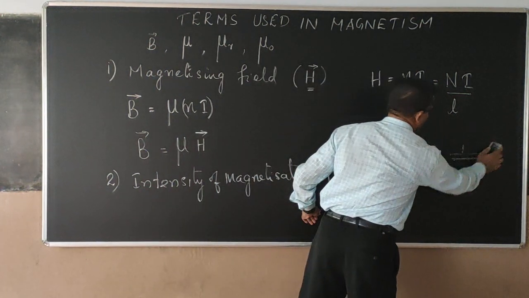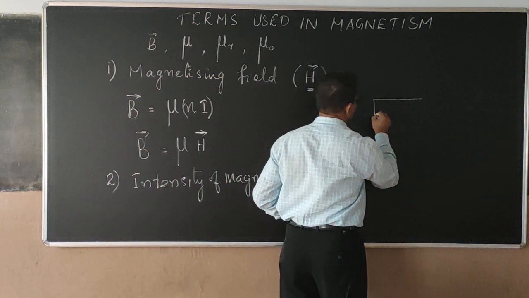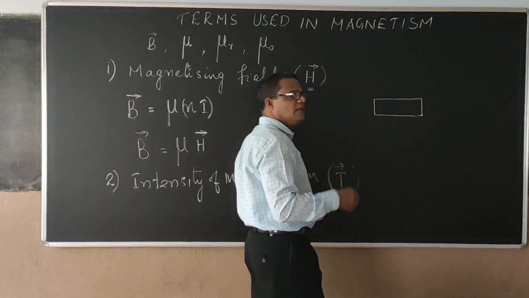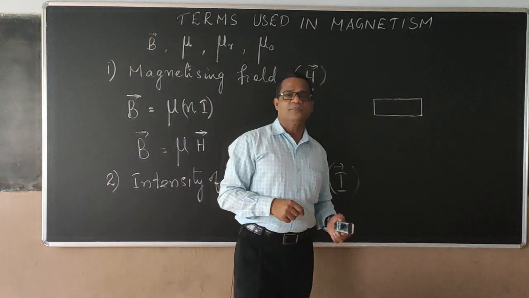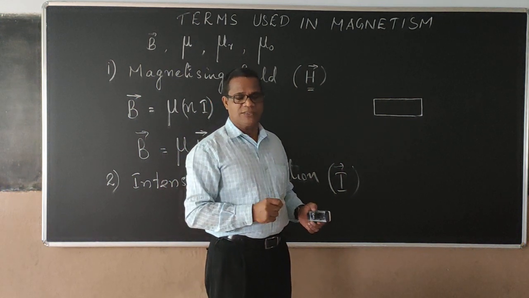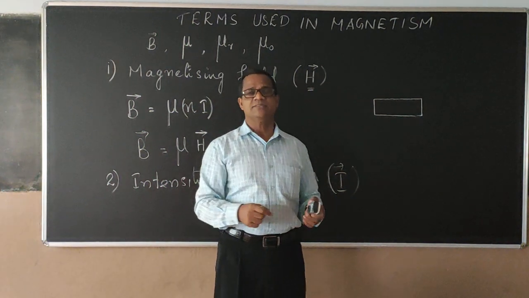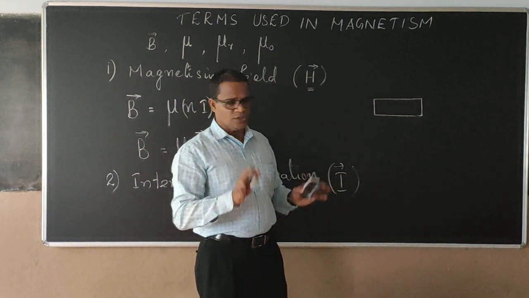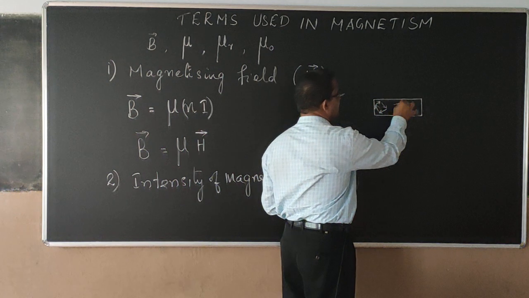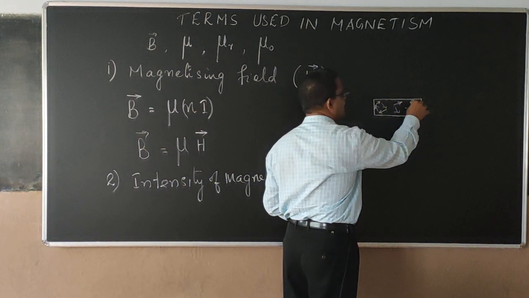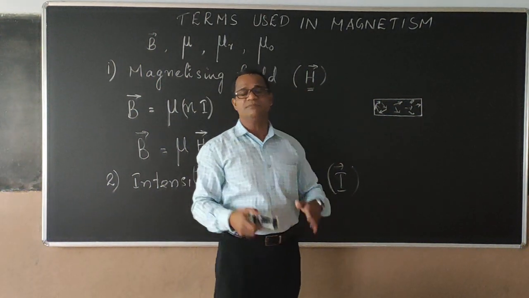Now let us assume that the material which is getting magnetized, or we are using for magnetizing, is an iron rod. This iron rod is having the atoms which possess dipole moment. Means each atom is acting as a magnetic dipole moment. So in the normal state, all those magnetic dipole moments will be in random orientation, so that this random orientation will be making the net magnetism zero.